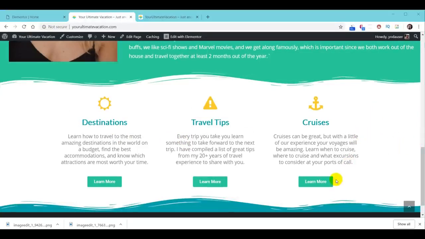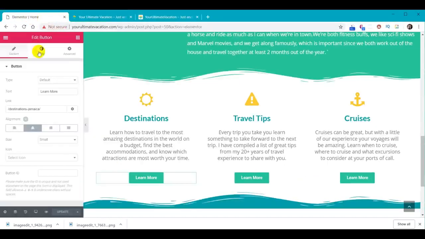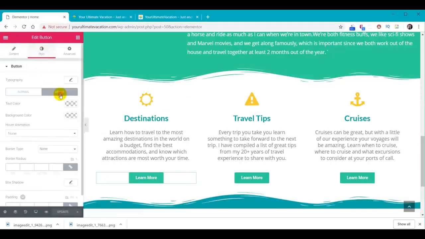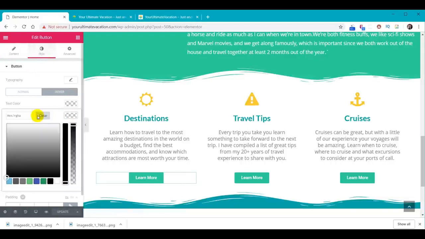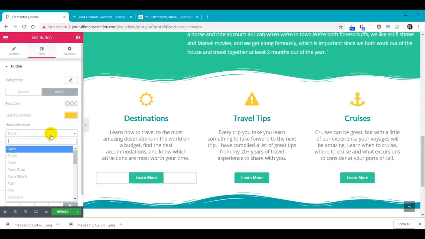Okay, it's almost complete, but when you go across these buttons, they don't light up and they don't bulge out. So let's come back to our WordPress. We'll click on a button. We got to go to Style, and we got to set the hover for those. And then the background color is going to be Bethany's yellow. We'll close out of that, and then the animation is going to be our bounce in.